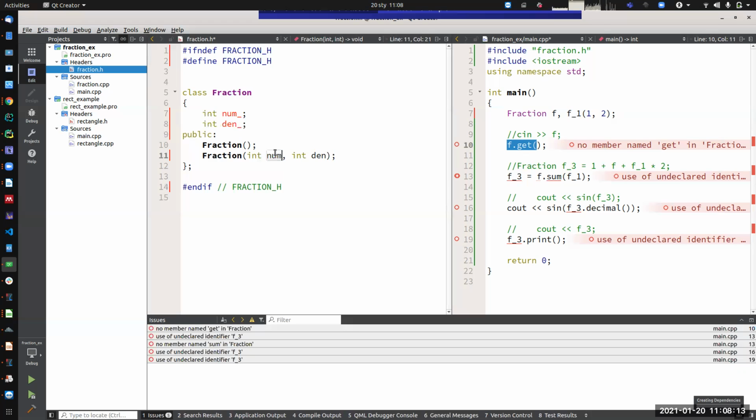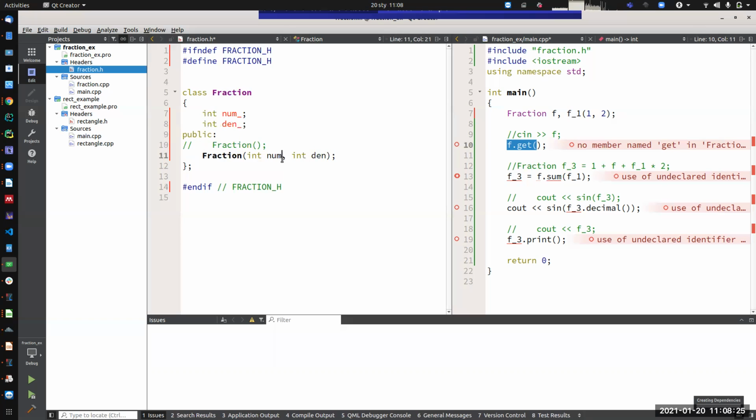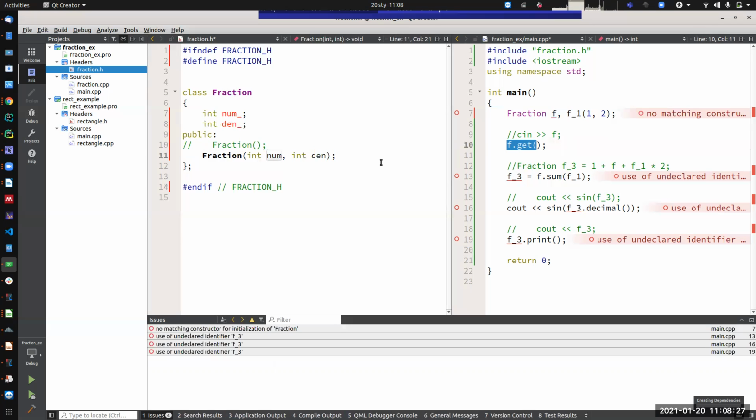Of course, I can assume that instead of using two constructors, so a default one and an initialization constructor, I can use a single one, but I have to set default values for these elements. So what should be the default value for the numerator?